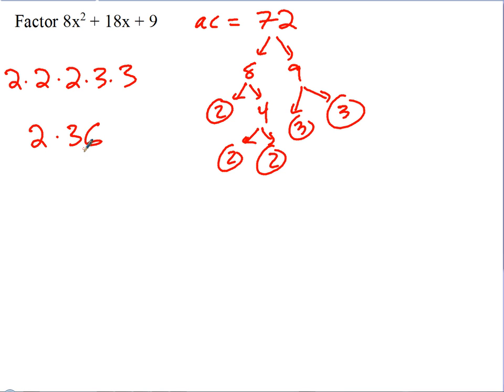Now, what about 3? I have to take a 3 away, since 3 is one of my factors, and I'm left with 2 times 2 is 4, times 6 is 24. So 3 times 24. Can I do 4? Yeah, I can do 4, right? 2 times 2 is 4, and then I'm left with 2 times 3 is 6, times 3 is 18. See what I'm doing? Can I do 5? Can I build a 5 out of those? No, I can't. So 5 is not a factor of 72. Can I do 6? Yes.